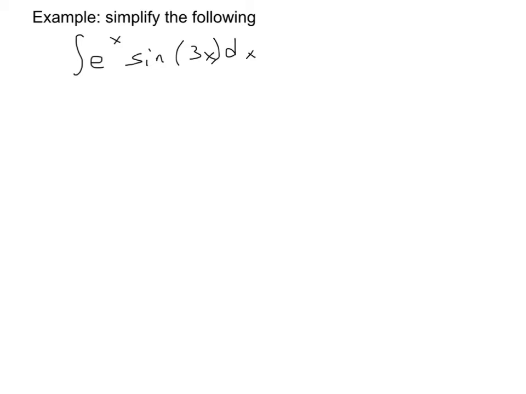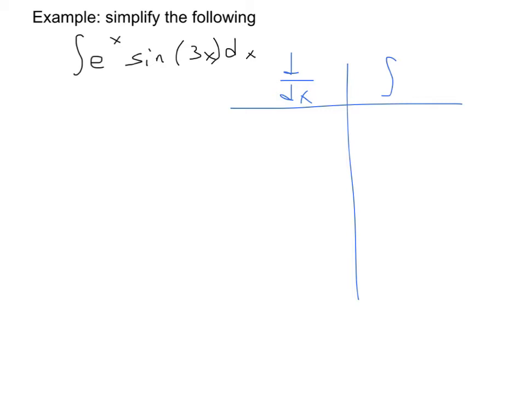We know that it is because there's an e to the x, and there's a sine or a cosine. They pretty much always look like that, right? So it's tabular integration. I set it up exactly the same way. I make my table, I have my derivative side, and I have my integral side. So now we have to choose, what do we want to take the derivatives of, what do we want to take integrals of? I addressed this in the previous video. I want you to pause and see if you recognize which you want to put where.